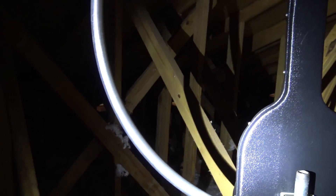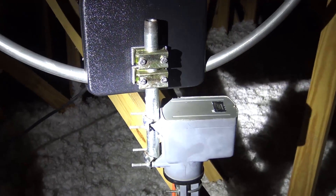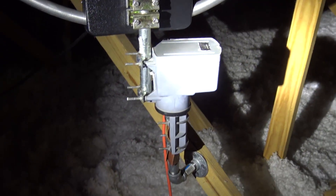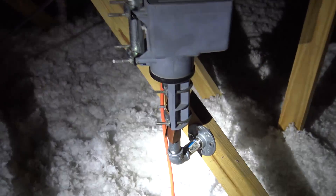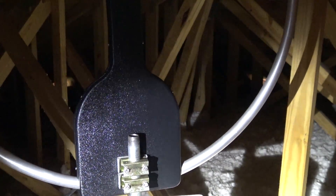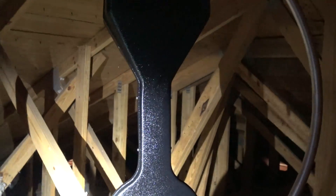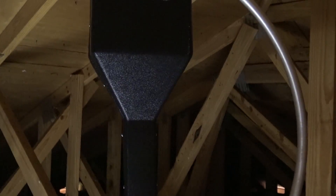This is the MFJ loop that I used to have, and this is one viable option for attic-mounted antennas. He also has a Radio Shack antenna rotator here — a cheap one — that he bolted on. The reason he has a rotator on it is that it does have some sort of null through the middle of the antenna, so you can actually rotate it and have just a little bit of a null through the hoop here, if you needed to reject a little bit of signal.